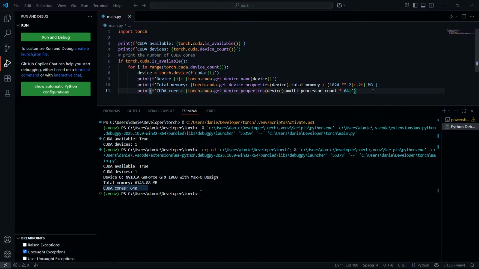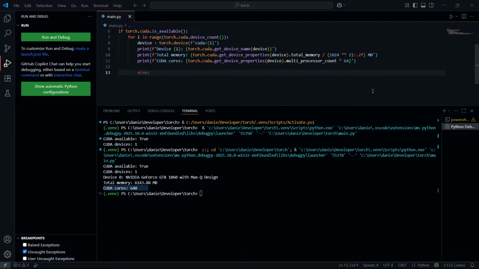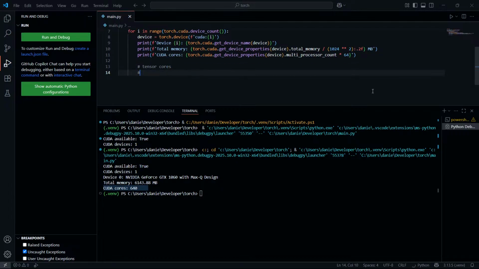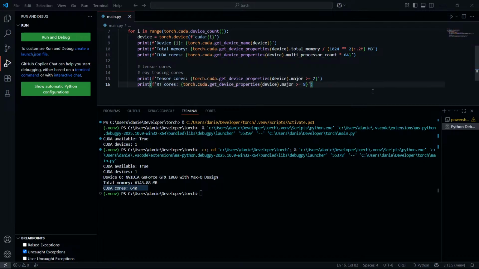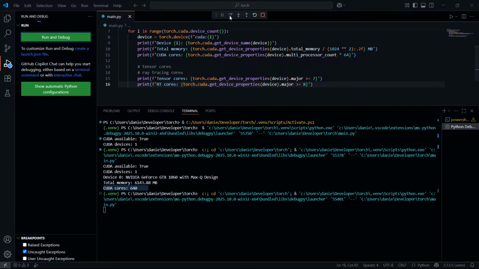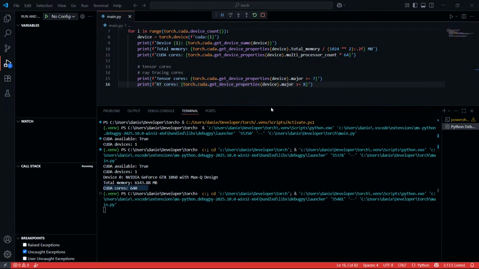Now I know from a little bit of reading that there are also tensor cores and ray tracing cores. So let's see if I could do that as well.